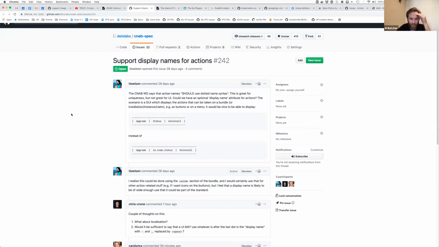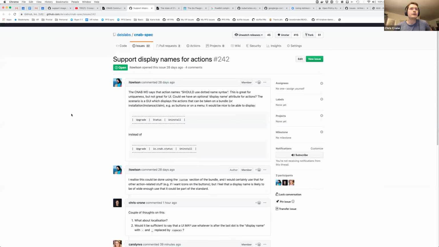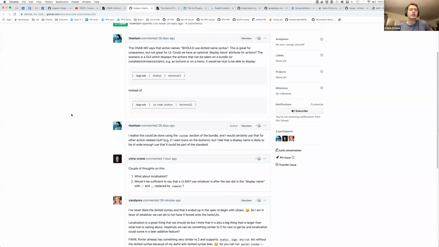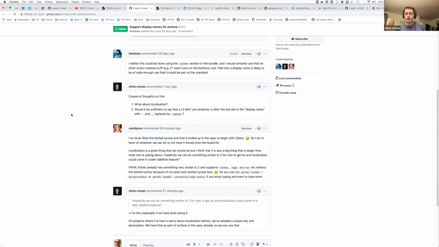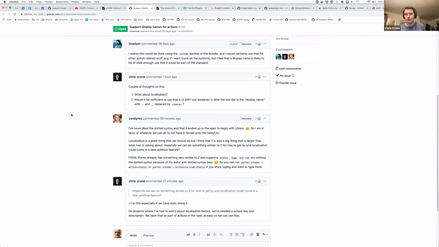Isn't it? I took a look at this one today, and I saw Carolyn responded as well. So basically, it's around adding a field that could drive the UI. I'm generally against that sort of thing, just because I feel like it's digging a hole for localization and things like that. We could do something like, say, what Carolyn said that Porter is doing, where it'll use the string after the last dot and do a little bit of magic to make it look a little bit more palatable than a reverse DNS thing. But I'm worried that if we start driving the UI from the spec, that's a bad pattern.